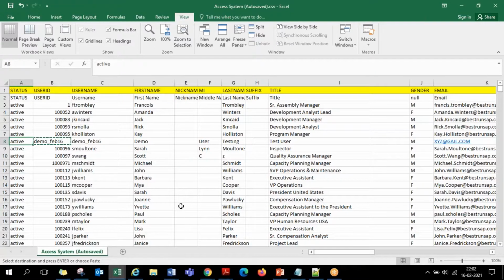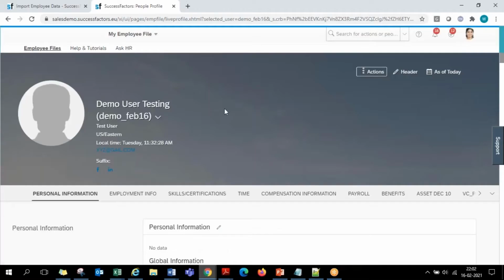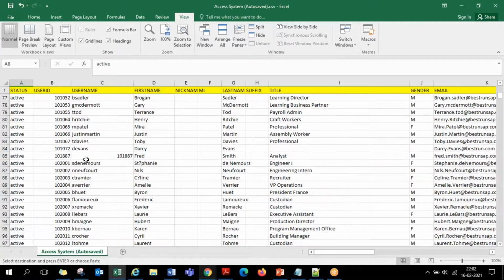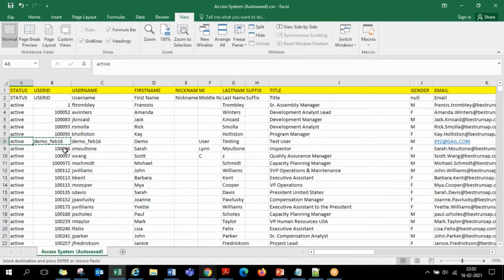Hi Suresh, I'm Roshni. I have one question. I'm creating a new user, so before creating, do I need to recheck in the system whether it has already been created or not? And if yes, how will I check? Same thing, you will export this file. You will have the entire user list shown up here. Whether that user is already in the system or not, you will find it. You want to check it.